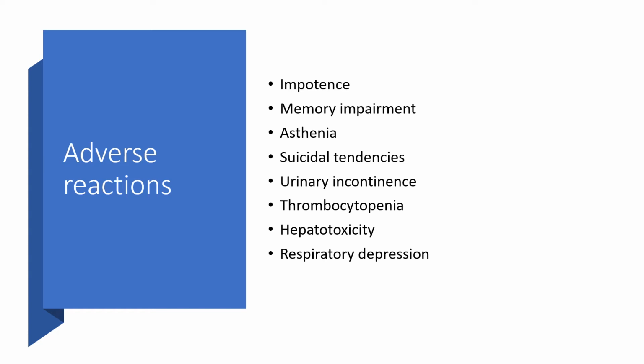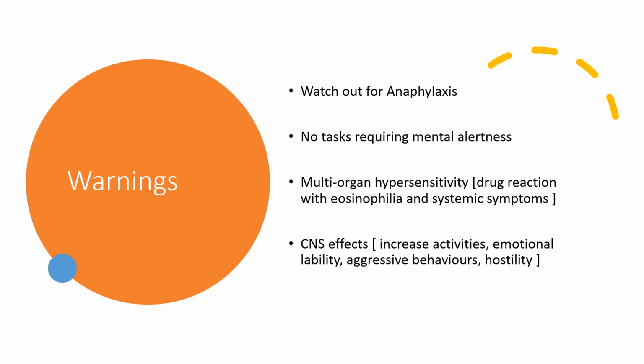Urinary incontinence, thrombocytopenia, on account of which they might be bleeding, hepatotoxicity, and with that there might be jaundice, and of course respiratory depression that may lead to death. Warnings: we have to be cautious when someone is on this medication, so we must watch out for anaphylaxis. Anyone on this medication must not take on tasks requiring mental alertness because there will be drowsiness.